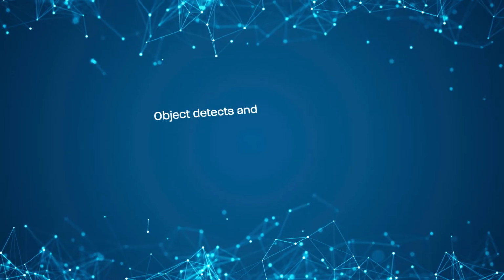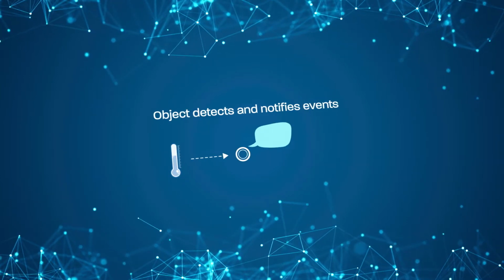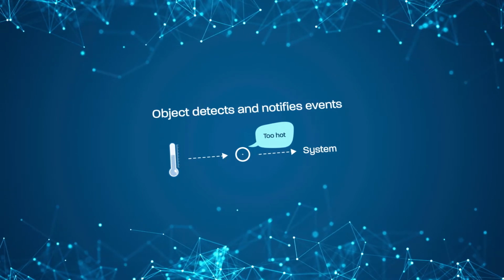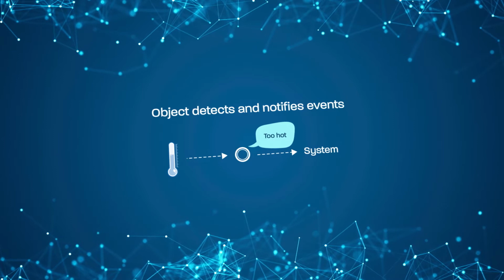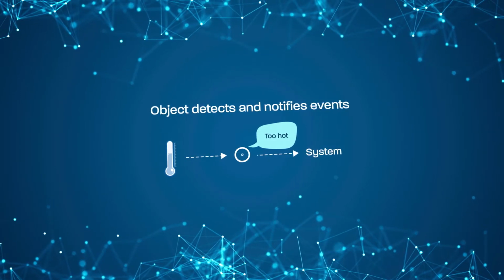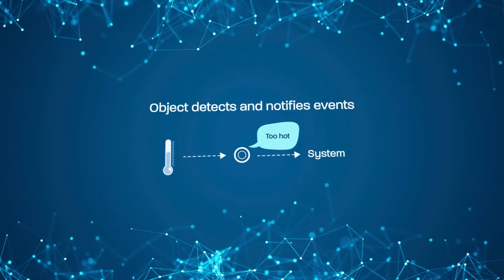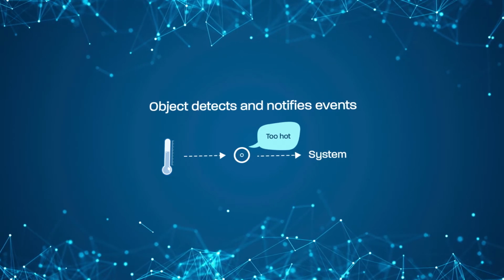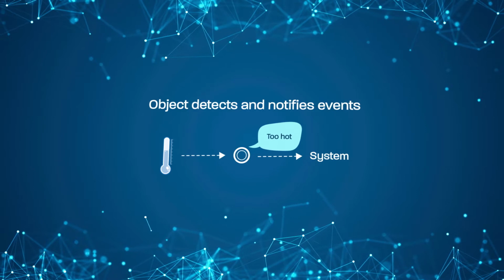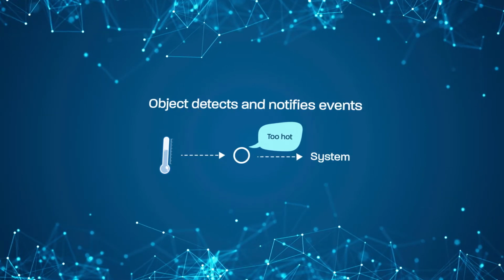The second level use cases are those in which, instead of only sending data, the smart object is able to pre-process this data and turn it into events. For example, a smart lamp post in the street, which has an audio sensor, may also have the processing capability to determine whether this audio corresponds to a gunshot. So instead of sending just the audio stream, just the data, it sends the event that a gunshot was fired in the proximity of the object. That would be level 2 in the taxonomy.